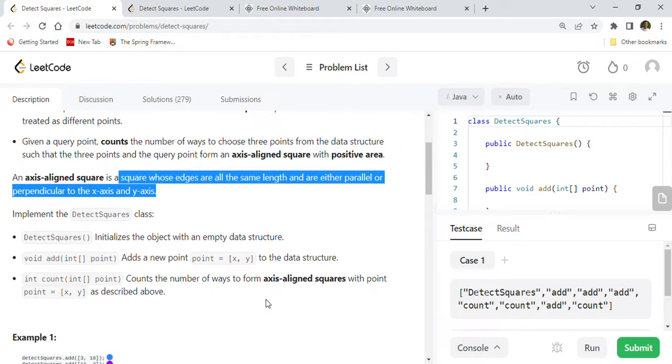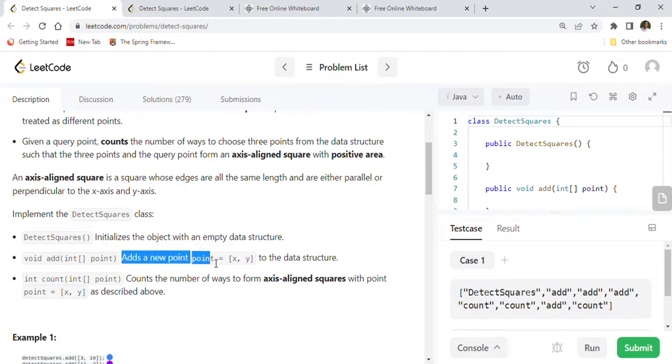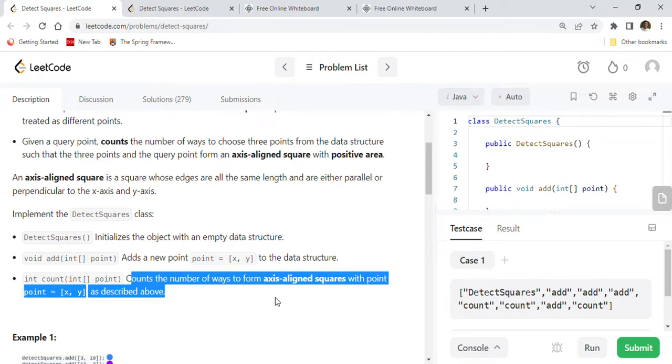Implement the DetectSquares class. The DetectSquares constructor initializes the object with an empty data structure. Void add(int[] point) adds a new point xy to the data structure, and int count(int[] point) counts the number of ways to form axis aligned squares with point xy as described above.